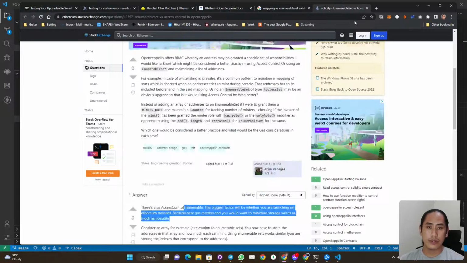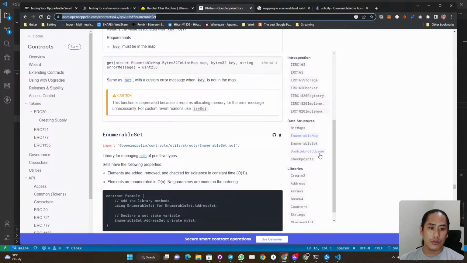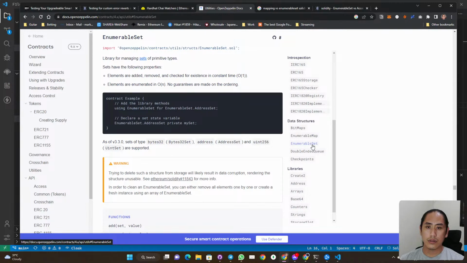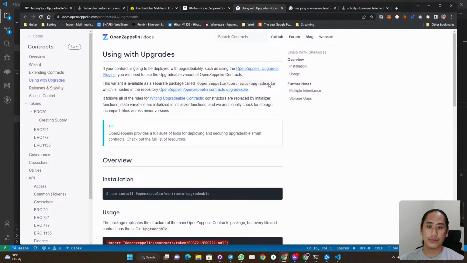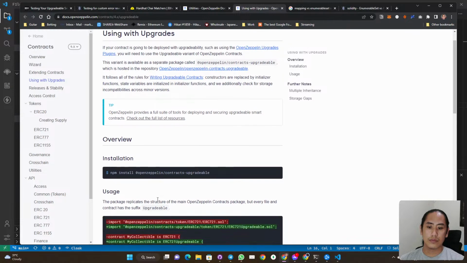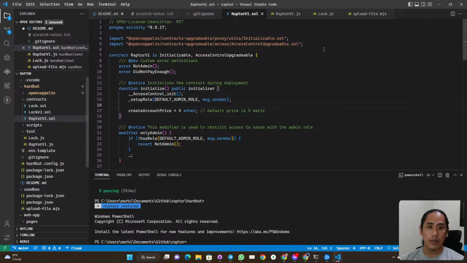Let's go back to OpenZeppelin, enumerable set. I need the upgradable version, using the upgrades, here we go. Enumerable set upgradable. Okay, let's try that.